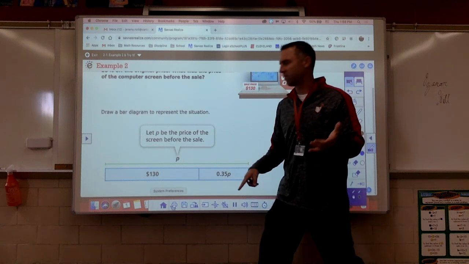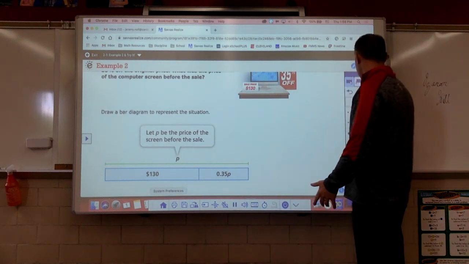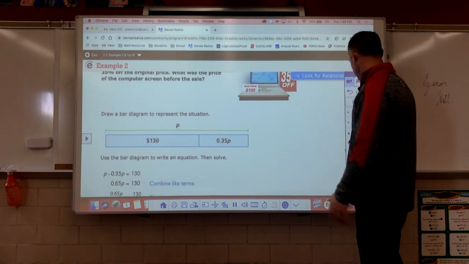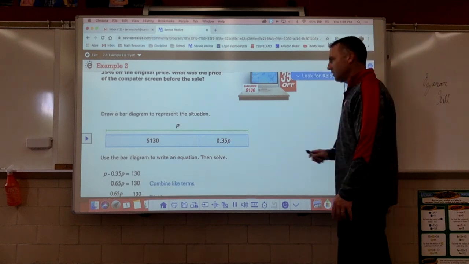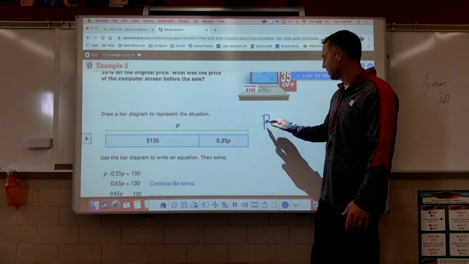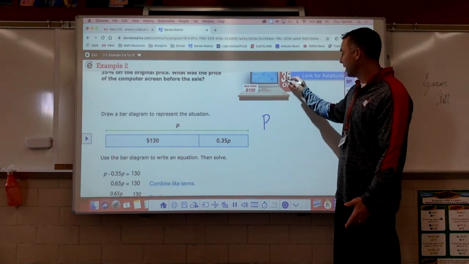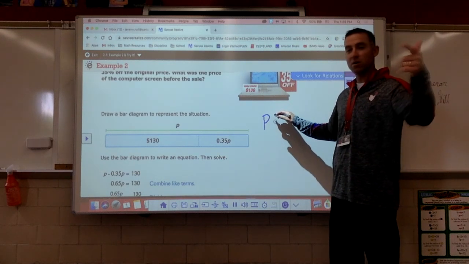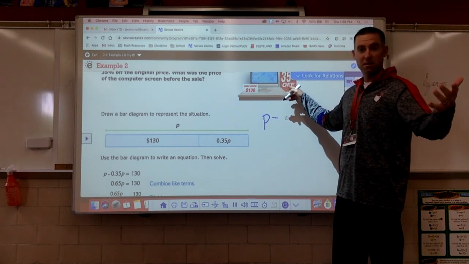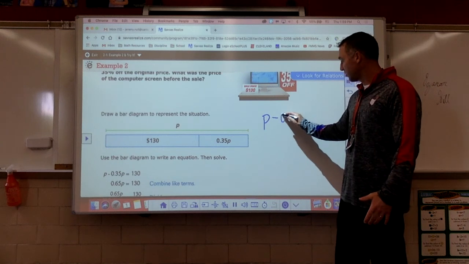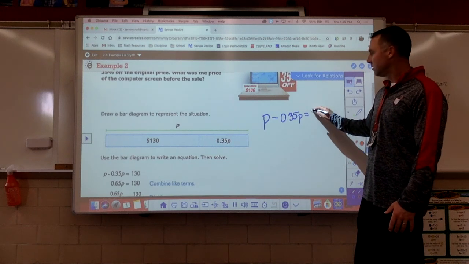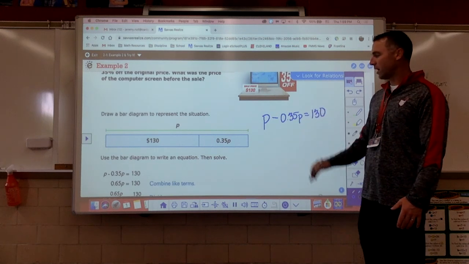Maybe we should do the opposite of that. The opposite of adding? Don't you think we could subtract? Yes. So we're going to set this up. To find what this original price was, we are going to take the price that it cost. Now remember, we got 35% off. You learned about percents last year. A discount is a decrease in price, so we're going to subtract the 35% of the price, and it's going to equal the $130 that we actually spent.